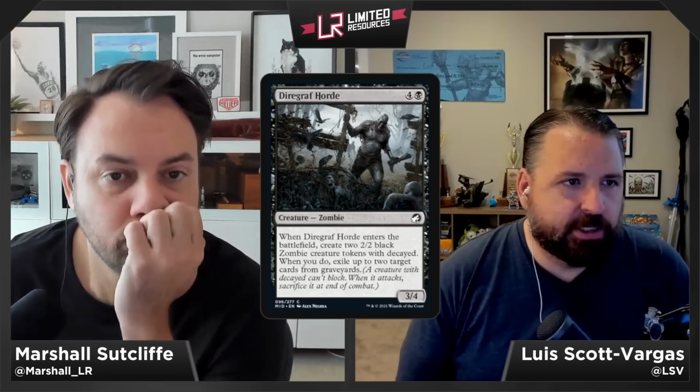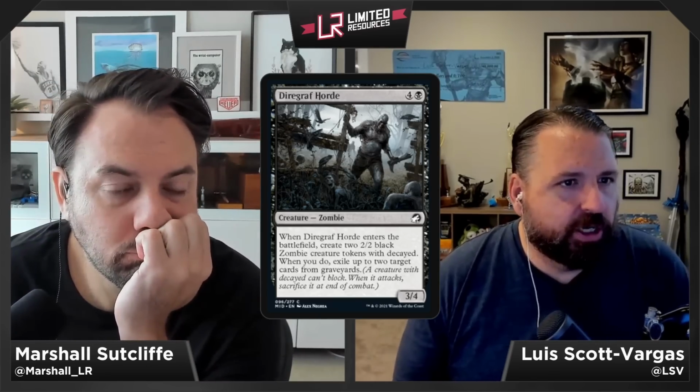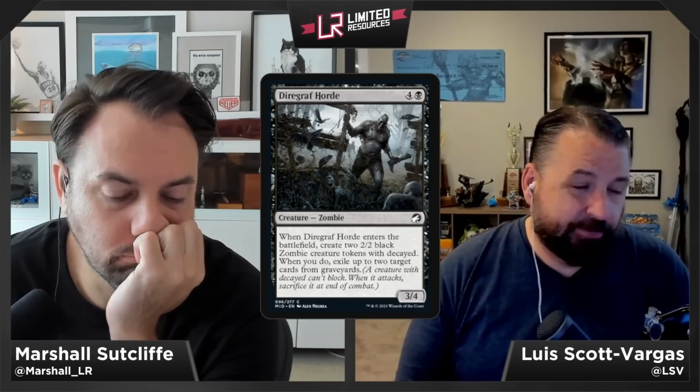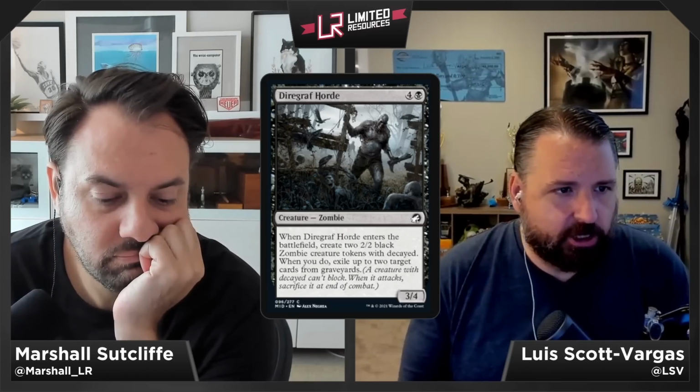And obviously there's a lot of upside, getting this back with Crawl from the Cellar. It doesn't take too many go rounds before they just fall under the horde of zombies. So I like C+ for Diregraph Horde, and I can honestly see B- too.